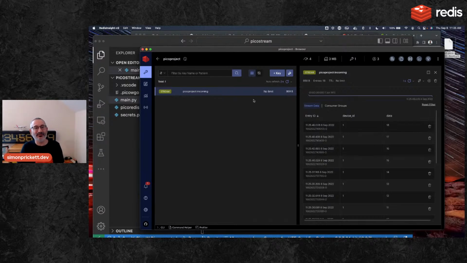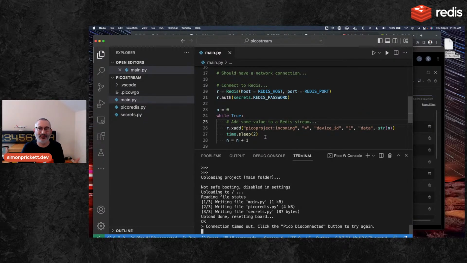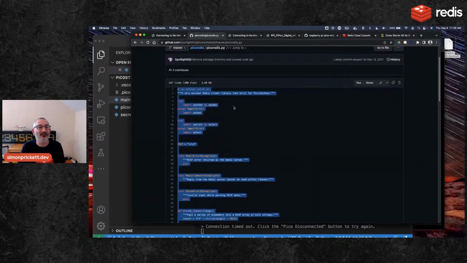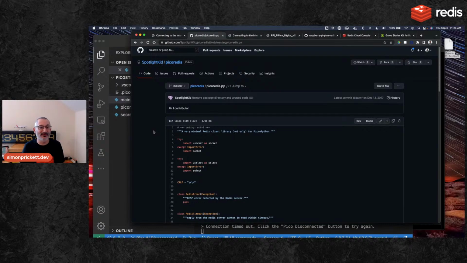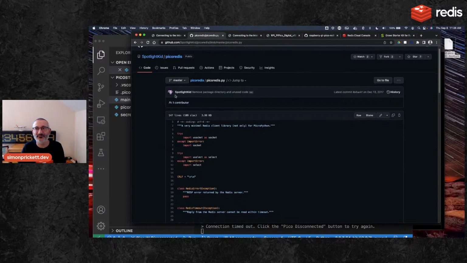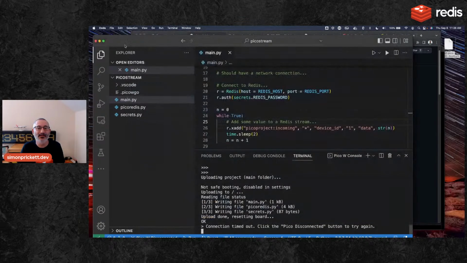So it looks like we've succeeded, with this much code, to get a device that costs £6, sort of $8, $10, whatever that is these days, to talk to Redis. And we've got a self-contained project that has our own Redis client in here that we got from, where did we get it from? We got it from GitHub user Spotlight Kid, who very kindly wrote a Redis client for MicroPython that seems to be working nicely. I'll reach out to them and say hello and thanks for doing this. It's MIT licensed, so it looks like you can use it in your own projects. And it's basically doing the thing.